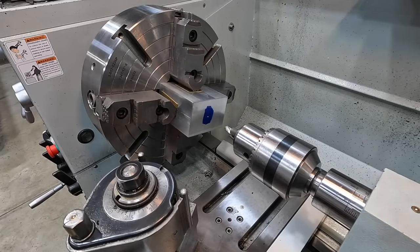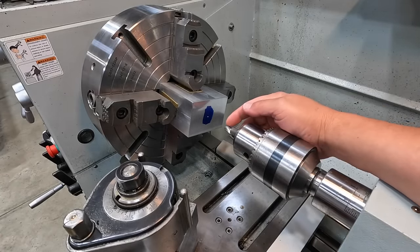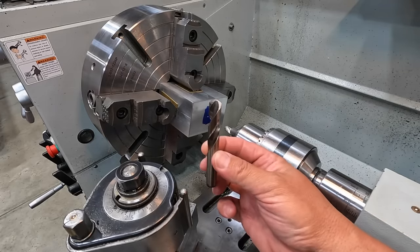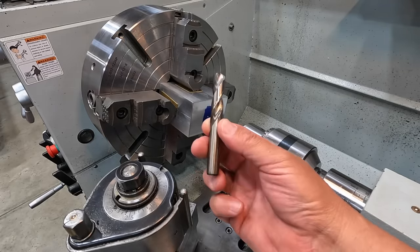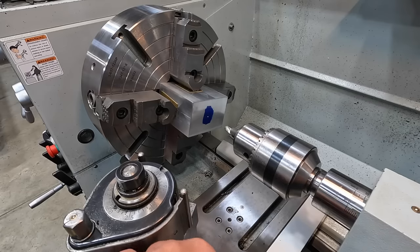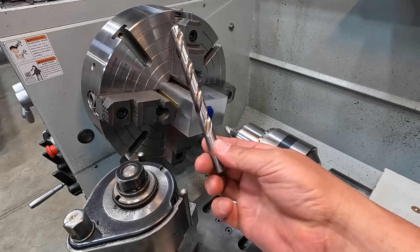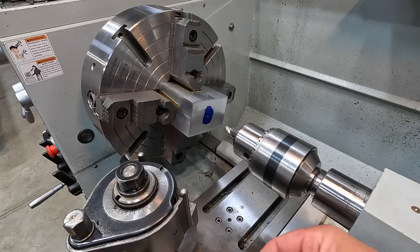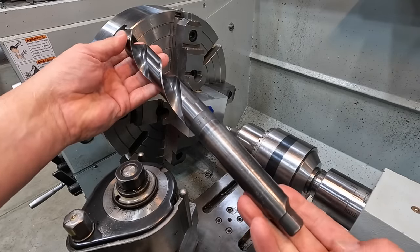All right, order of operations for the lathe. We're going to start with a spotting drill. We're just going to spot that. Then we're going to put in this stubby length half inch drill, go about the length of the flutes, get a hole established. Then we'll go all the way through with a standard half inch jobber drill. And then we'll follow up with an inch and a quarter taper shank drill.